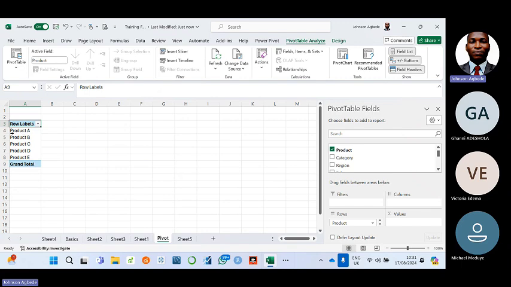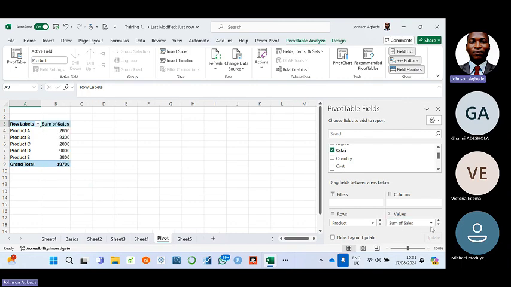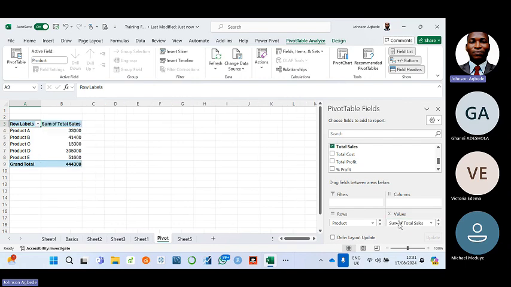It has highlighted all the products I have: product A, product B, product C, product D, product E. And what I want to do is my total sale. I'll come to my sale, click on sales and bring it to the value here. When I bring it to value, it's telling me this is sum of sales. I'll come to total sale and bring it here.